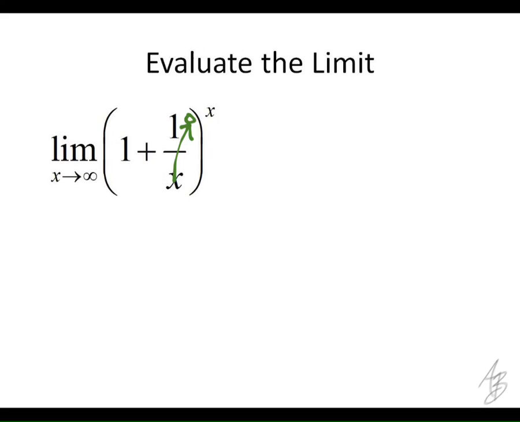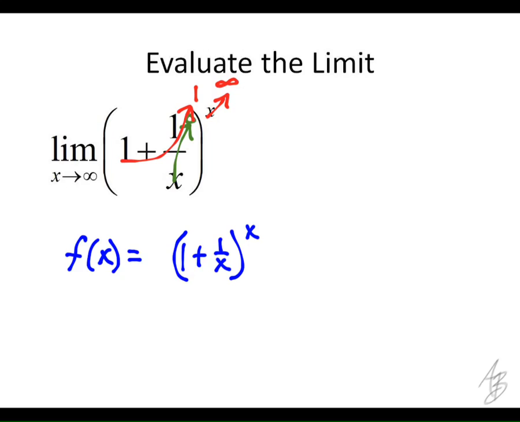To confirm this is indeterminate, we're going to check it. The inside part is going to go to 1 when we put infinity in for x, and the exponent is going to go to infinity, so we have 1 to the infinity. What we're going to do is start by writing this function that we're trying to find the limit of off to the side. We're going to do this separately, and then we're going to go back and continue this line later.